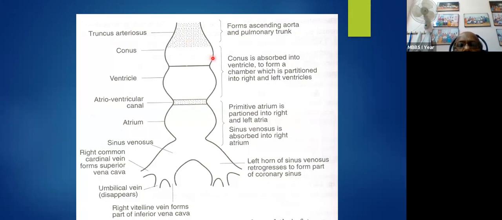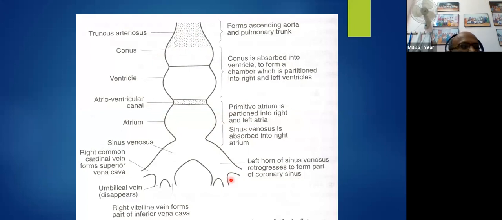So now if you see the outline of the pericardium, it will be like this. It will be covering only this part of your heart tube. The remaining part of the heart tube will be outside the pericardium. So to get accommodated into the pericardial cavity, we have formation of the cardiac loop. That is important. If there is any defect in the formation of the cardiac loop, that leads to dextrocardia.